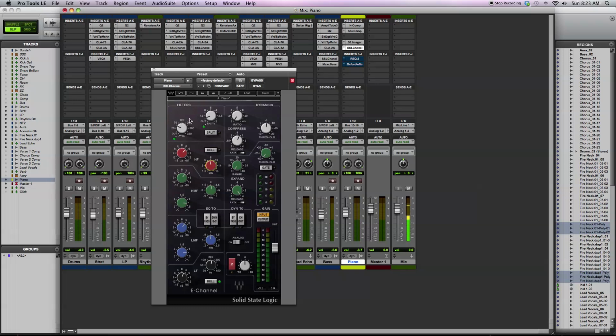Like here I'm using a high pass filter. I guess it's the low frequencies that I'm trying to cut out in case your bass guitar or kick drum is really in those low frequencies. So let me play you back and play around with these in solo so you can hear the frequencies that are being boosted, even up to about 8K.